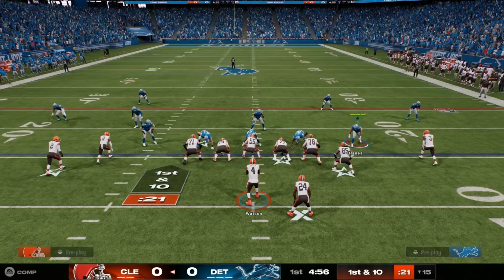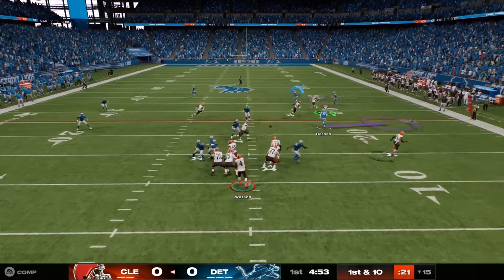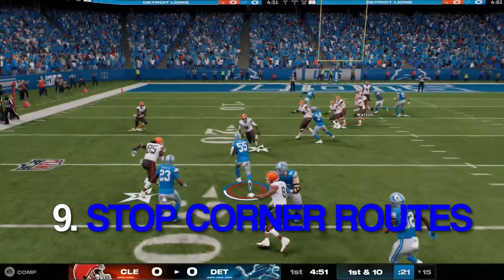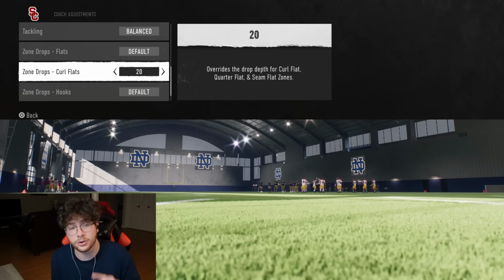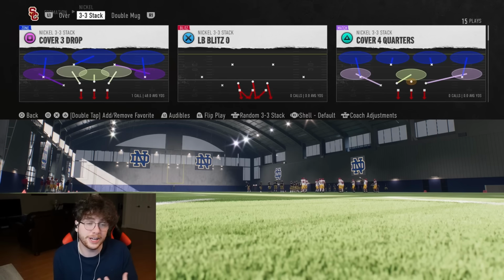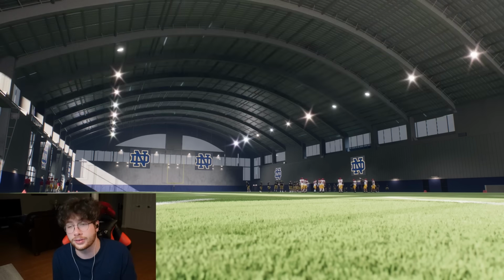For this next tip, I'm going to show you exactly how to stop the best route in the game, which is corner routes, only using zone coverage. So to do this, you want to run a cover 3 defense, but you also want to set your curl flats to 20 yards. This will make it so the corners can't actually get over them in this case.